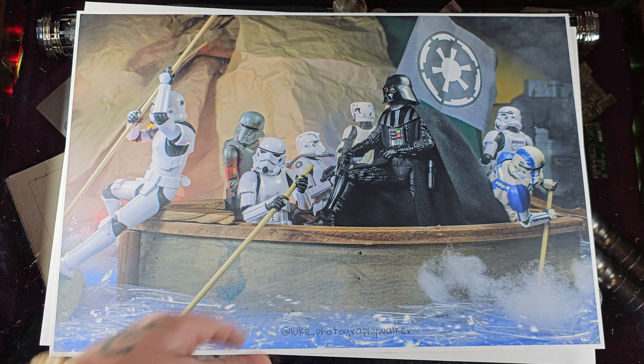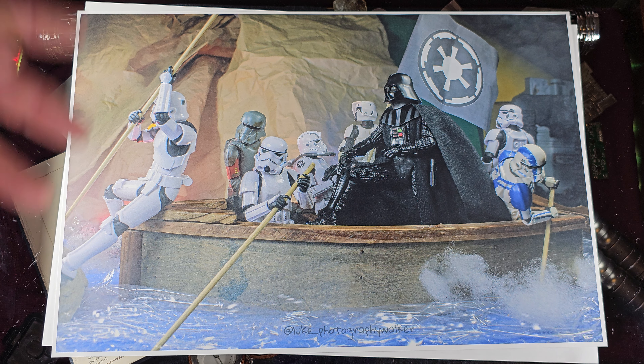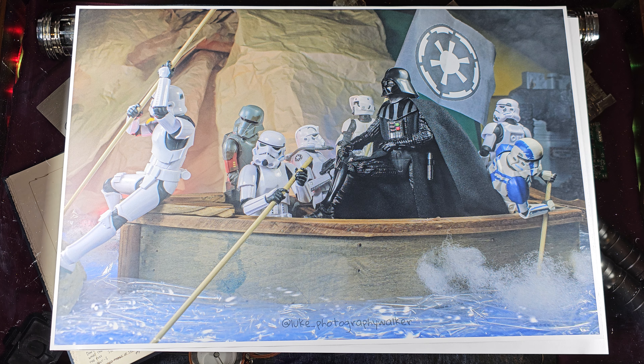The water is actually plastic wrap — I laid one layer down at a time, made little crumples, and put blue paper underneath to give it a watery look. The mist is just fuzz from a cotton ball pushing off a rock, and the background rocks are paper. The cloud formation in the back is canned aerosol atmosphere — just give it a little spray and it works perfectly. I put some yellow and green paper in the background for color, and if you look closely you can see my childhood Batcave from the '90s. The quality on this poster is just insane.